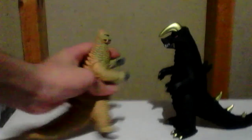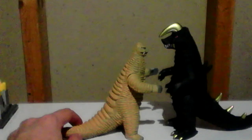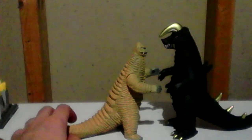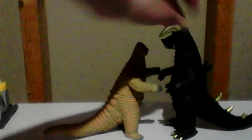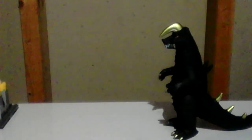What about Red King, since they look alike? This is actually perfect, because Red King is 40 meters and he is 65 meters, so this is correct. Way to go. What else is other figures?